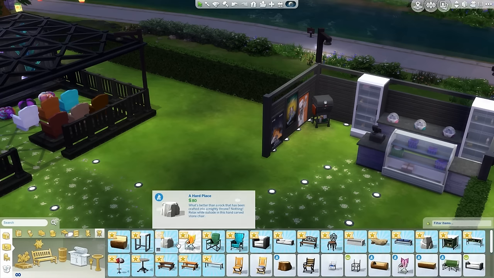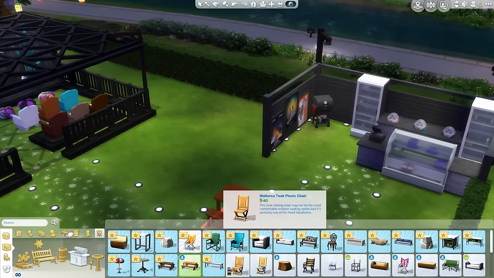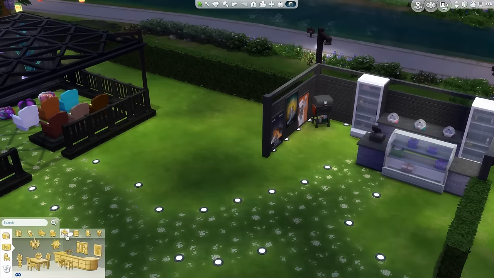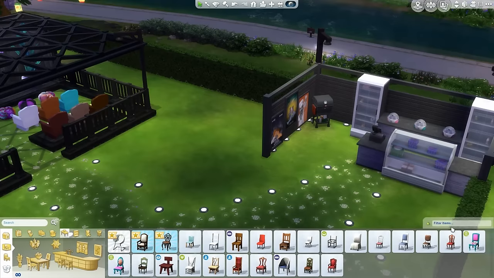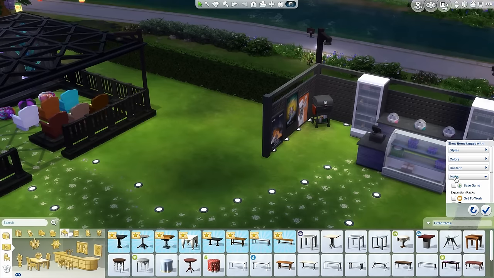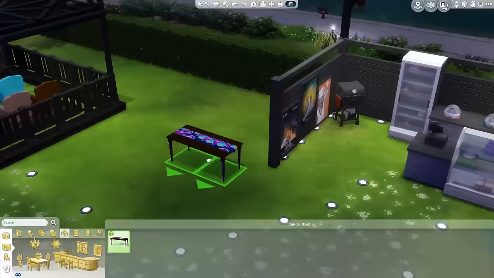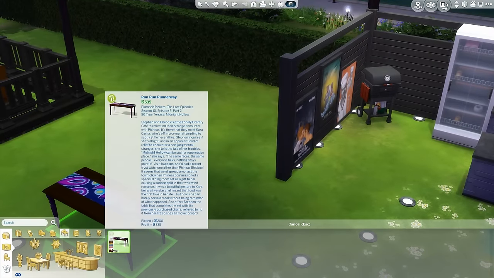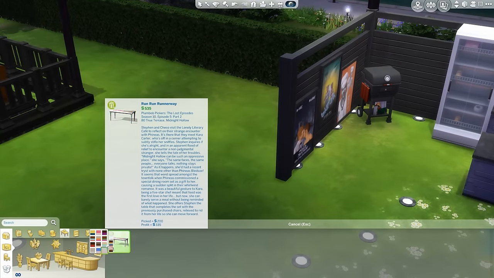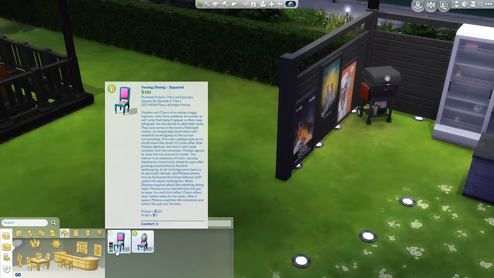Okay, so I don't want anything like that. I want actual, let's just go to dining area. Chairs, actually no, tables. And we're just going to sort this by, if it scrolls faster, outdoor retreat. So basically you only get one table that came with that, which looks like this. I mean, I guess it could work. But I don't really want that. I think we'll use the chairs though.